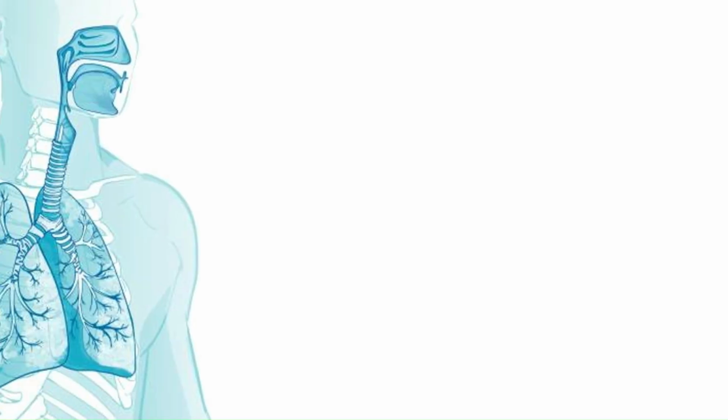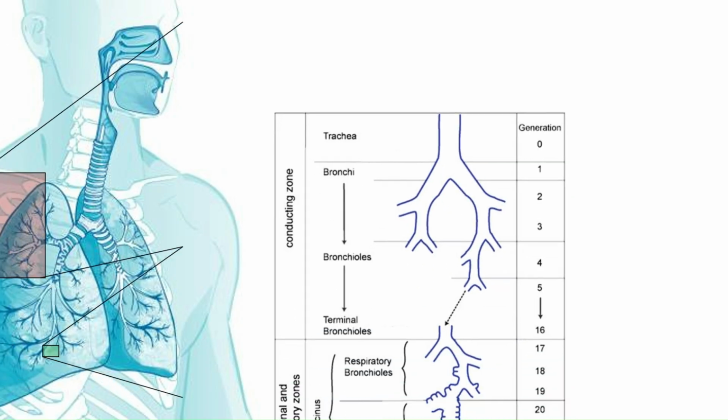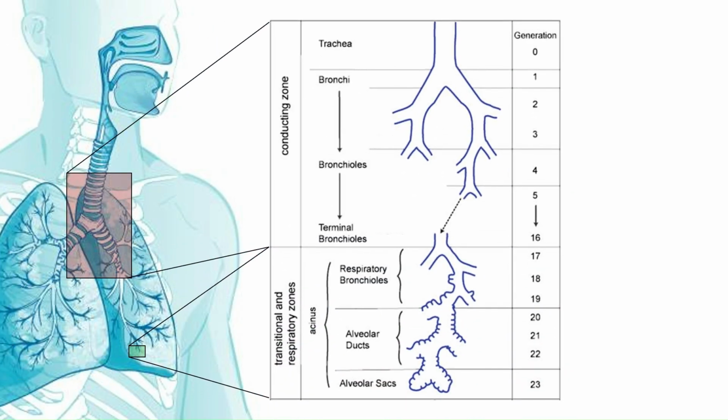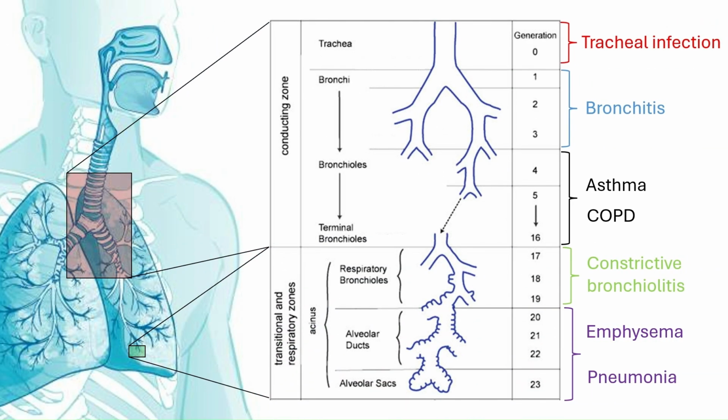Okay, so where a pharmaceutical is delivered in the body will affect, A, how well the drug works, and also, critically, how quickly it works. All right then, so if we're talking about diseases of the lungs, it makes sense to deliver the pharmaceutical directly to the lungs. But where in the lungs? While the lungs are a single organ, the structure of the lungs is extremely complex, and different diseases or conditions commonly associated with the lungs will affect different regions.